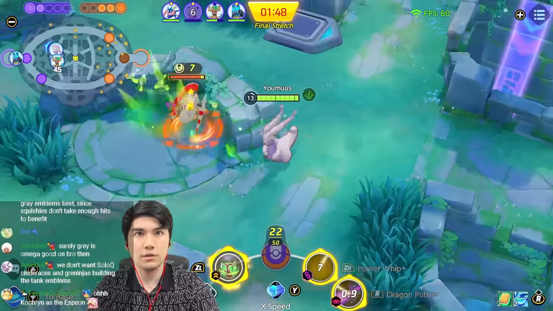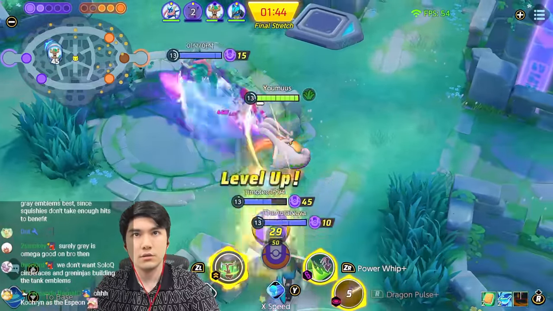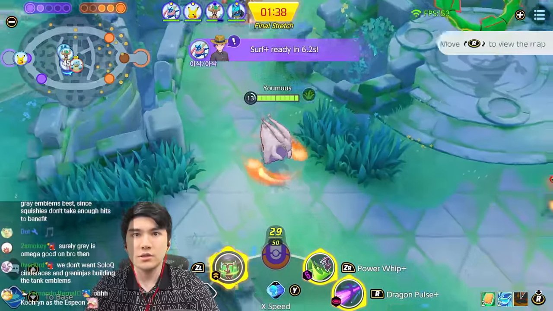Oop. Here, come get this. What do you get? I don't care. I don't need it. Oh, I got it anyway. Okay, fine. Alright, we have a Korean Greninja, bro. That's interesting.